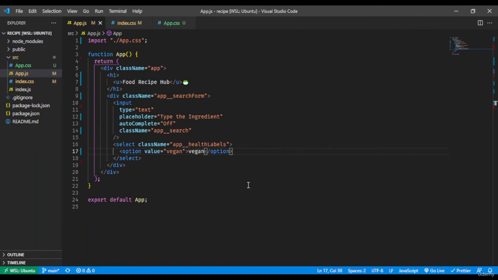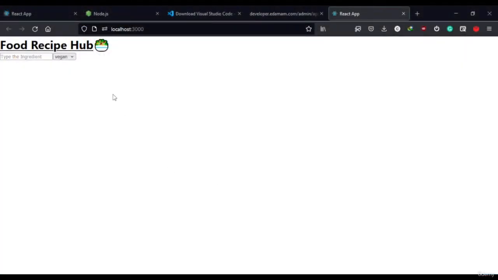We'll save it, and go to the browser, and let me show you. This is how this looks. One thing I noticed, I don't know why, when I click on this it is not visible to you. It is just visible to me, not to you. I'll try to fix it, but I hope you're seeing this much.